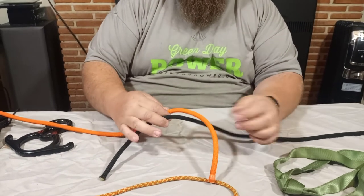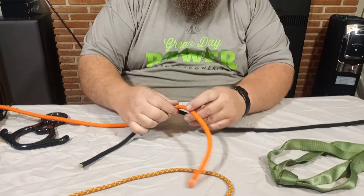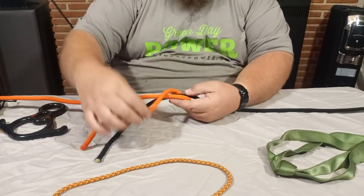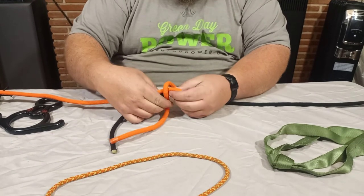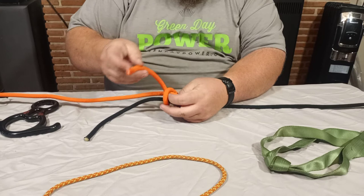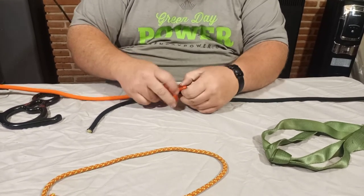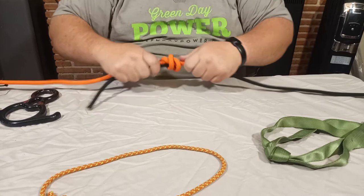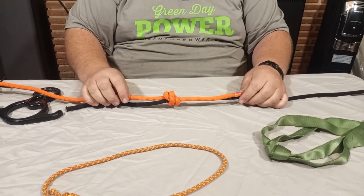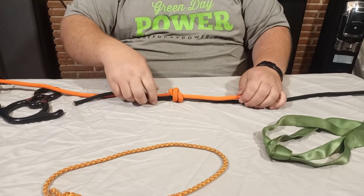So we're going to use the orange and black rope so you guys can kind of see how this works. We're going to take our orange rope. We're going to lay it over the top. We're going to cross over. Remember the cross. We always make the cross. We're going to come all the way around, and we're going to go through the cross, just like we would with our stopper knot or our safety knot. Okay?